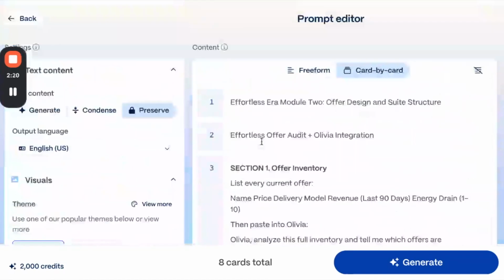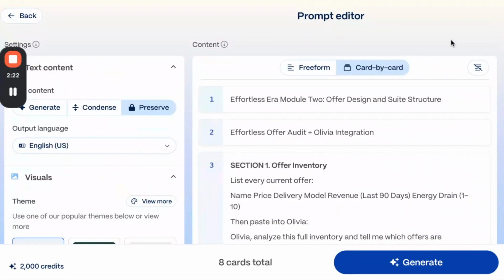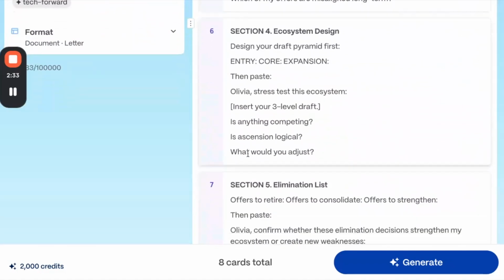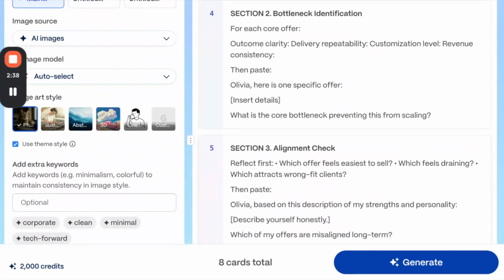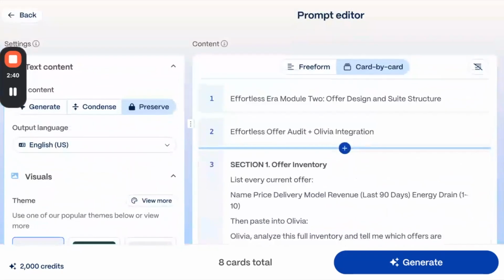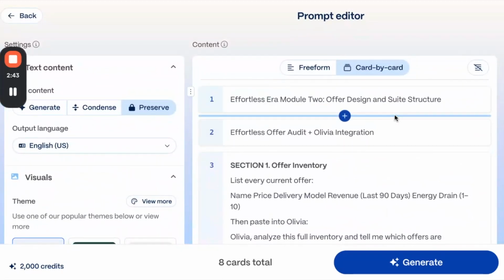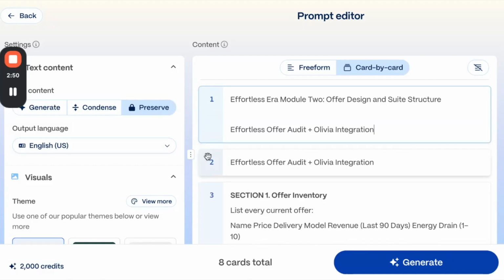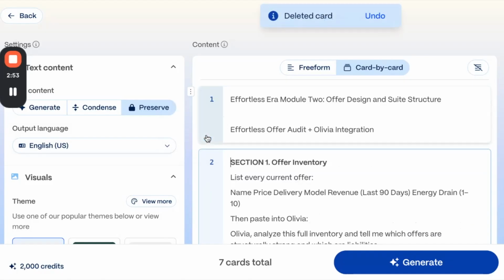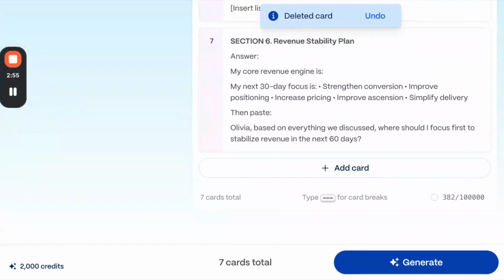Now here, essentially the way Gamma works is it's cards. So each page is essentially a card. And from what I pasted in there, it automatically created various cards. Now, for me, I'm going to always look through and just make sure that everything is correct. So here looks pretty good. It's obviously section by section, so that's pretty self-explanatory. Now, this one is going to be my main page. So what I want to actually do is put these two together because those should be on the same page. I don't need two opening pages, okay? So other than that, everything else looks good.